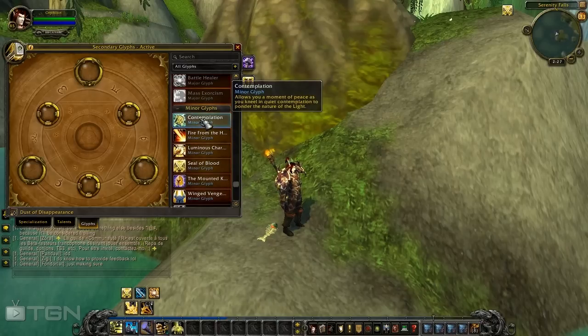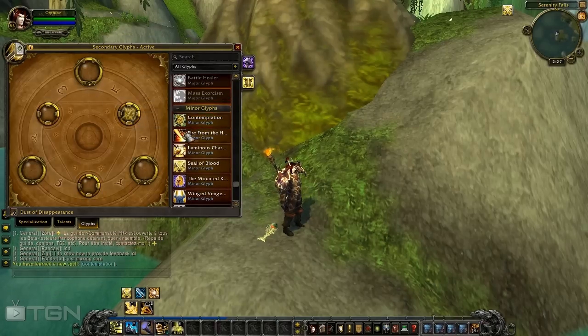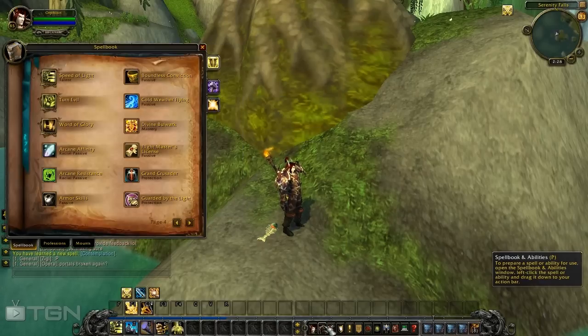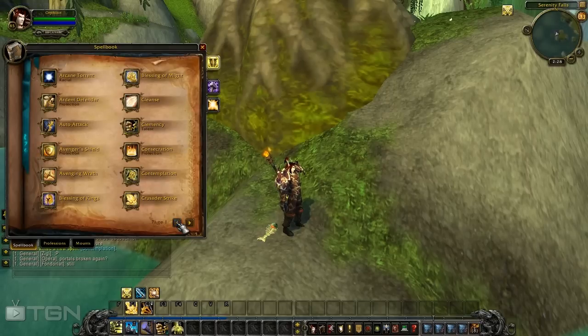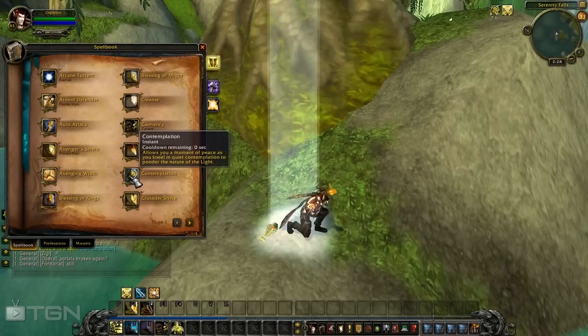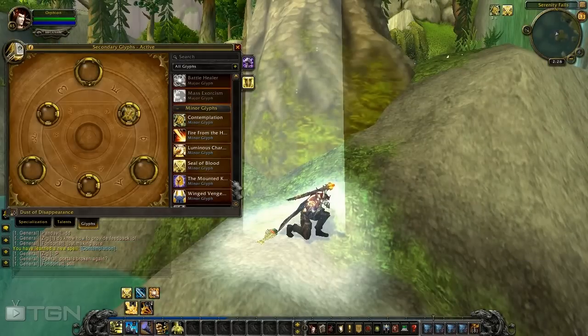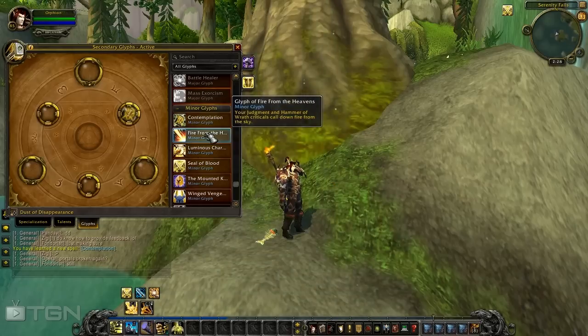We have a couple of these ones which are pretty cool. This Contemplation one, I'll have to show you what that does. Now, it made me learn the ability. Let me go get it. It's just like a look thing. All the minor ones are pretty much for looks. This one will put a fire whenever you crit with Judgment or Hammer of Wrath. I explained that in another video.